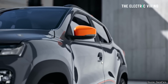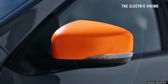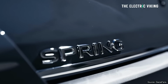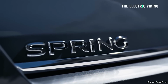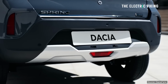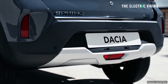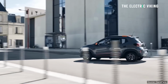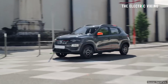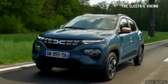"We are thrilled that Dacia Spring is coming to the UK in 2024," said Dacia's brand director for the UK, Luke Broad. "It will certainly be worth the wait. It will literally plug a gap in the UK electric car market for a highly usable quality EV that won't break the bank and which makes electric vehicle ownership more realistic than ever. With over 120,000 customers already sold on the Spring's unbeatable no-nonsense blend of value, efficiency and durability, UK car buyers can look forward to an EV that's perfectly aligned to their mobility requirements and importantly is done the Dacia way."